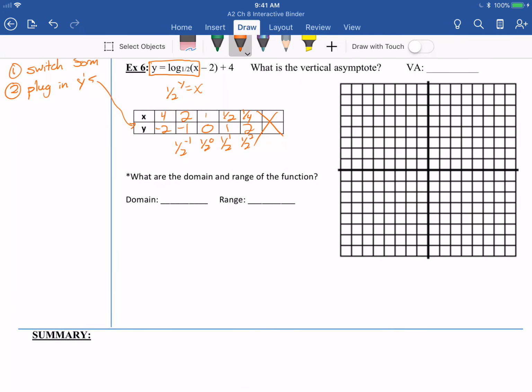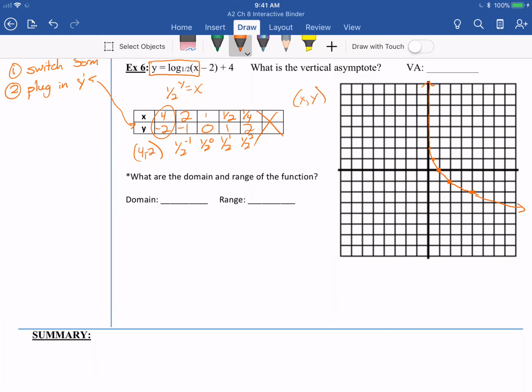As I go through and graph these now, I go 4, -2. So 4, -2 is right here. 2, -1 is right there. 1, 0 is right here. 1/2, 1 is right here, and then 1/4, 2 is right there. So be careful. Again, you're graphing your x, comma, y. You're not doing y, comma, x. You have to make sure you graph these points, like this point here is 4, -2. Awesome. So here we go. Your parent function always gets really, really close to 0, and then it goes like so.